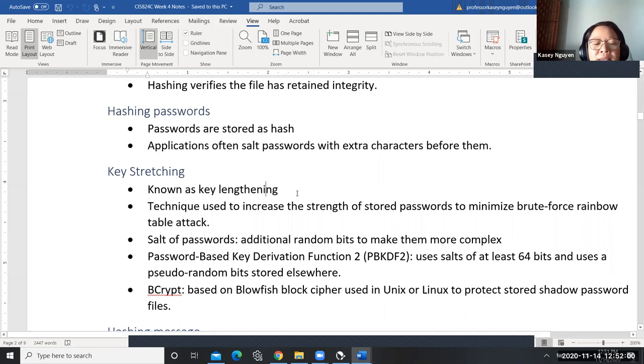So we simply lengthen the key, and we can change the strength of the stored password to minimize brute force. We can extend the key length or add in bits, but they won't be part of that key originally. We can use salting passwords to protect our system. So we would add random bits to make them look more complex. Okay.